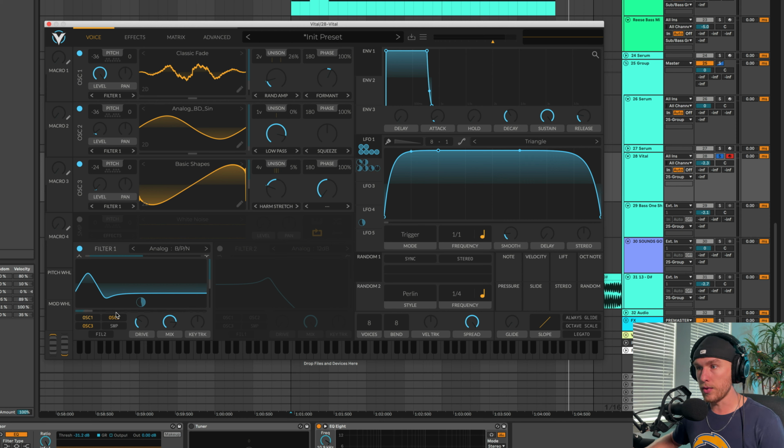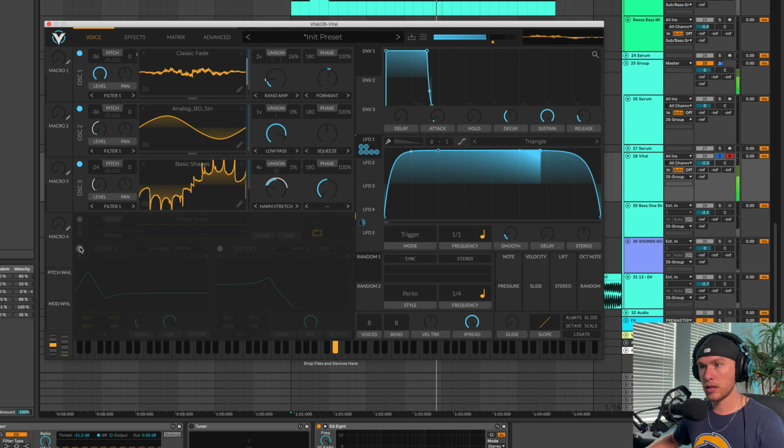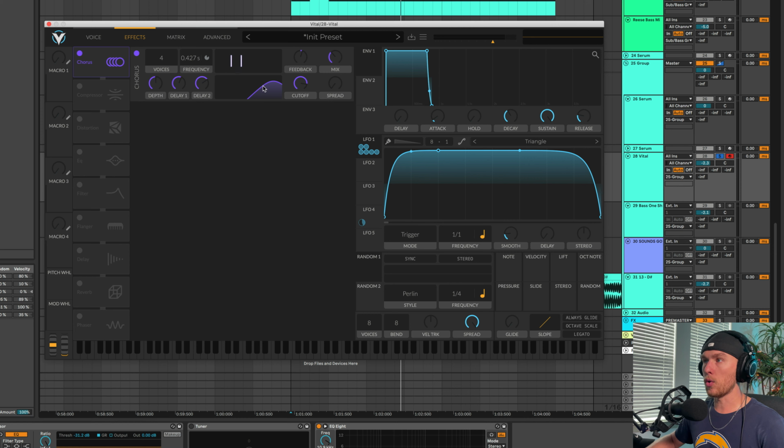So it goes, without the filter, it doesn't really give us that movement. So then what we're going to do is come over to the chorus, which we have the feedback set to 10%, and we've got the EQ set to only cover the highs up there. And we've got the mix down at 34%.